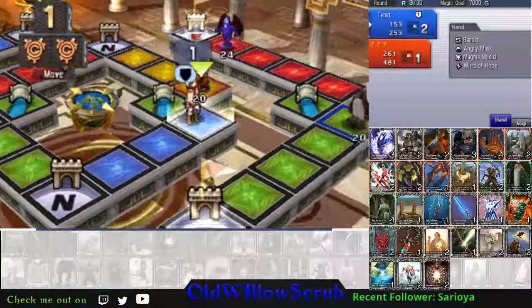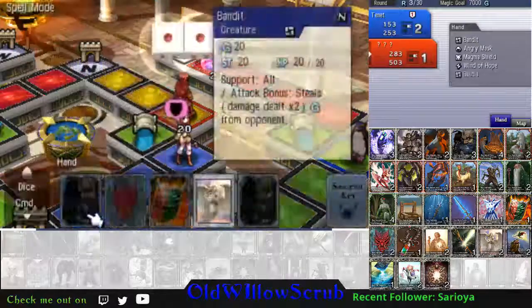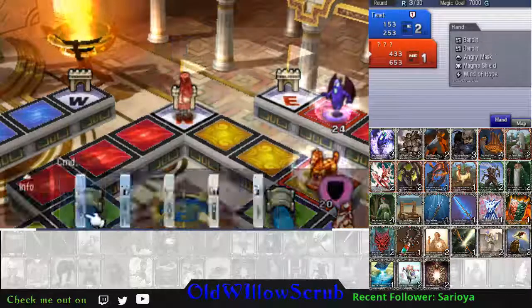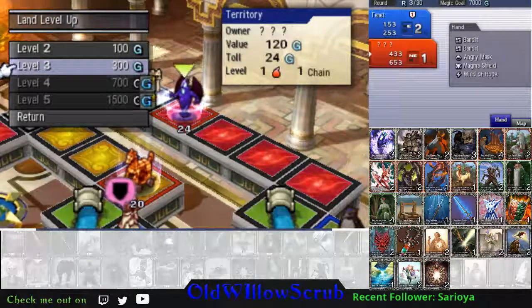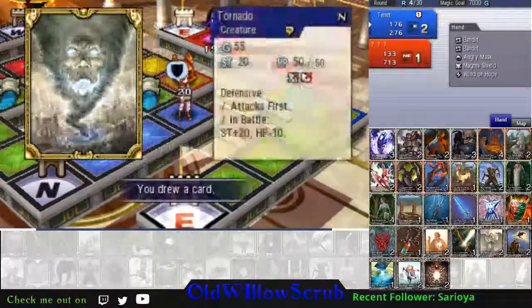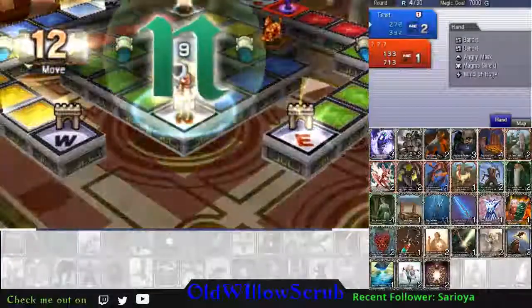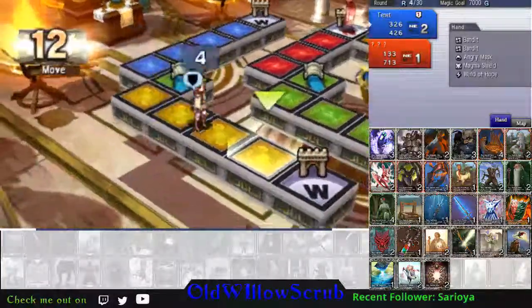He literally rolled two zeros and a one. Here we go. The final game awaits you. Level 3. Sure, I'll level it up. This map can actually hurt you pretty badly, so don't be surprised if I lose. This map, there's so many different ways you can go to get away from creatures, it's not even funny.